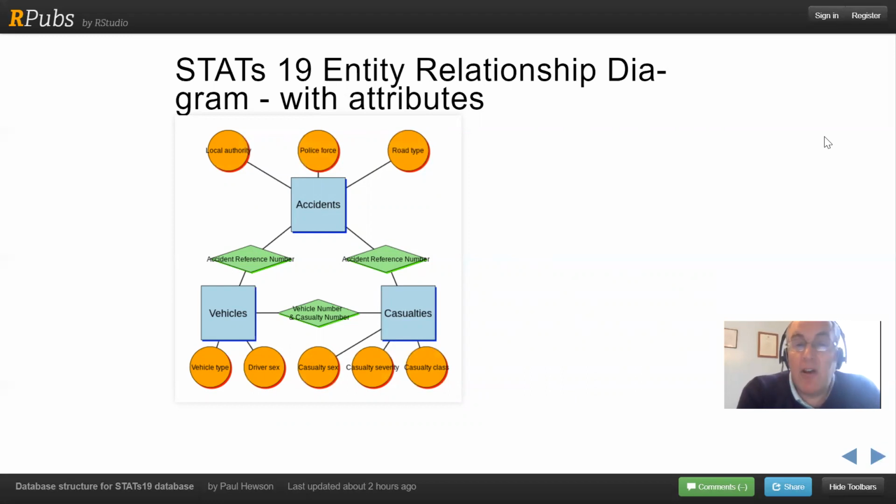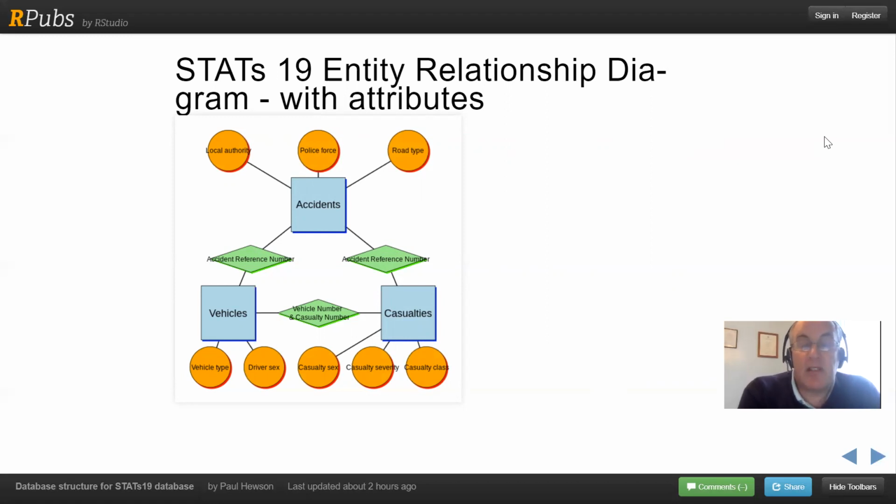You're given information on the road type. Was it motorway, A road, B road, or some other road? And certainly for the first two, you might have to use a lookup table rather than an enumerated type. Looking at the vehicles and the casualties, we have the sex of the driver and the casualty. We can use ones and twos, or we can use an enumerated type there. Vehicle type is starting to get longer and might be something you have to use with a lookup table.